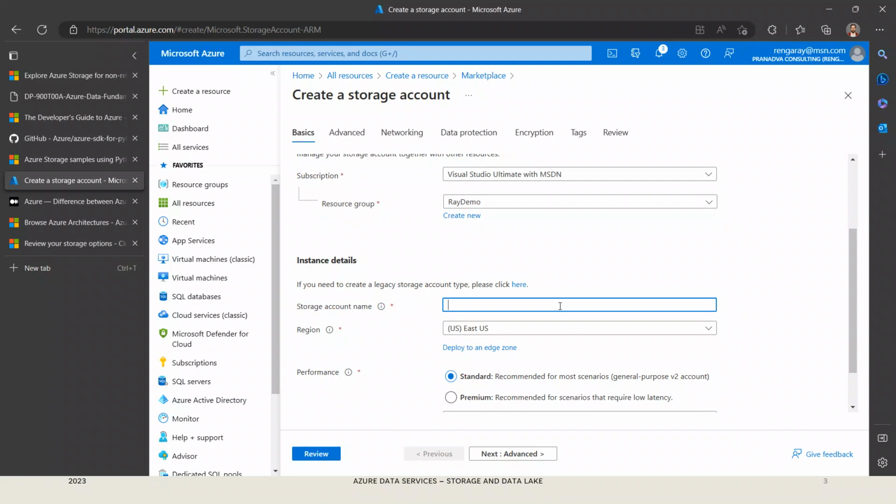Okay, so for the storage account, you need to have a unique name for it. Please ensure that the storage account that you're going to create is globally unique.